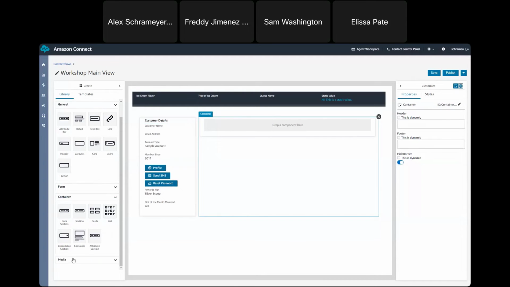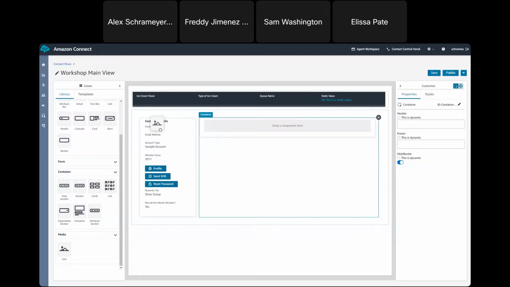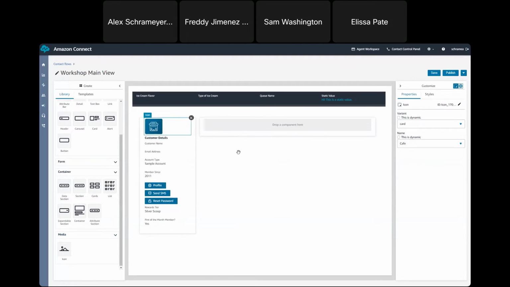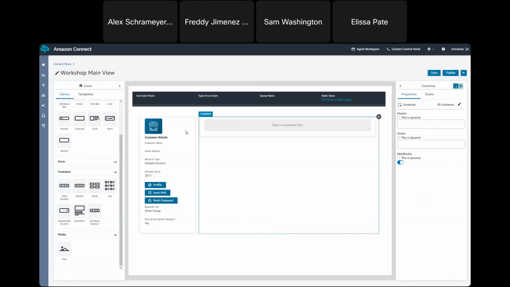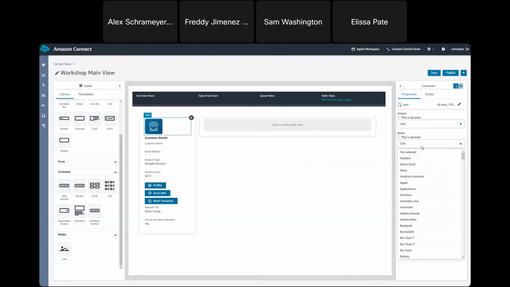And the last thing we're going to do here is we're going to go to media. And as I mentioned, there's icons. We have this entire icon library. If you had all the spare time in the day, you could certainly go through and click all of these. But we do have a handy link that Freddie posted in there that has all the components. In this case, we're going to use the one that's called person. And we now have a little person icon that's there.